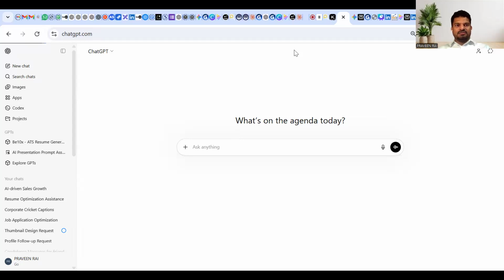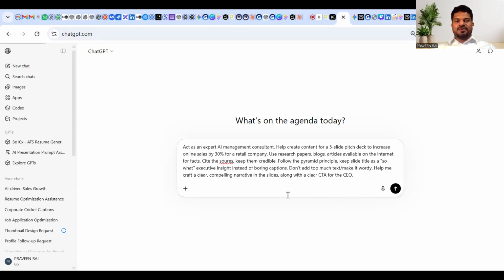So anyway, we need not worry. I'm just showing how it works in detail. You're able to see my screen now? Okay. Open ChatGPT. If you are already registered, directly go to the prompt window. If not, just register with your login mail ID and everything. I'll give two seconds.